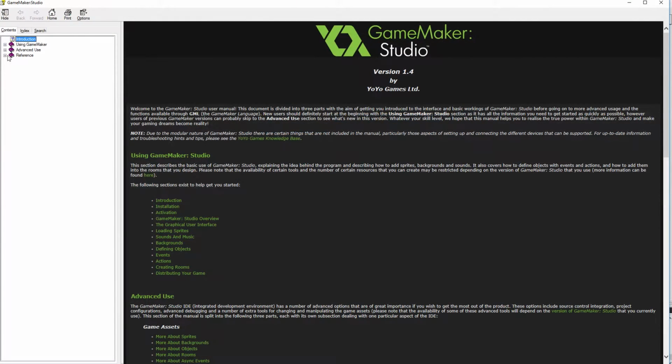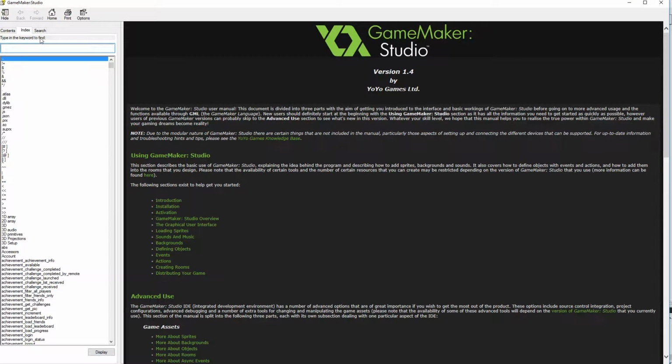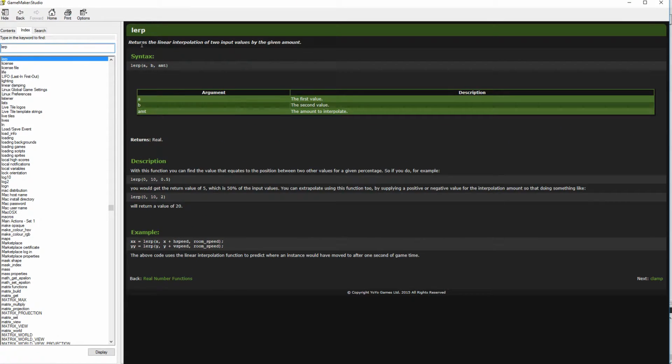So you might be asking right now, what is lerp? Lerp returns the linear interpolation of two input values by the given amount. So the first value, the second value, the amount to interpolate. The easiest way to put it is, here's their example: 0 to 10, then 0.5 would return 5, because that's halfway between 0 and 10, right?